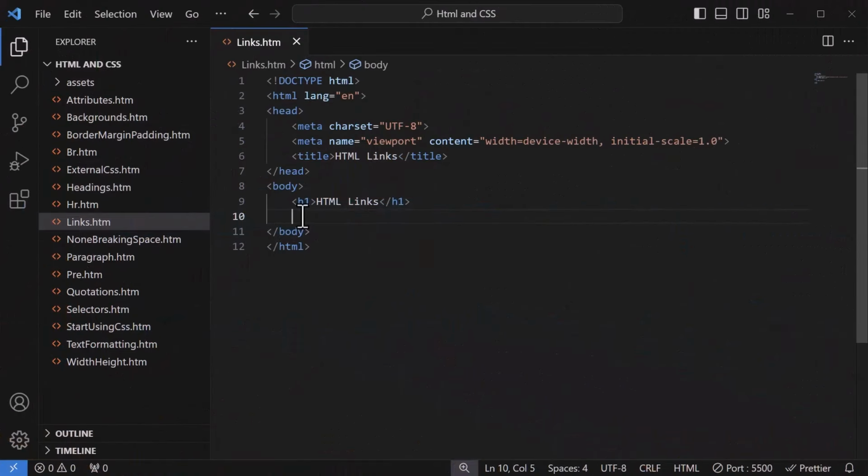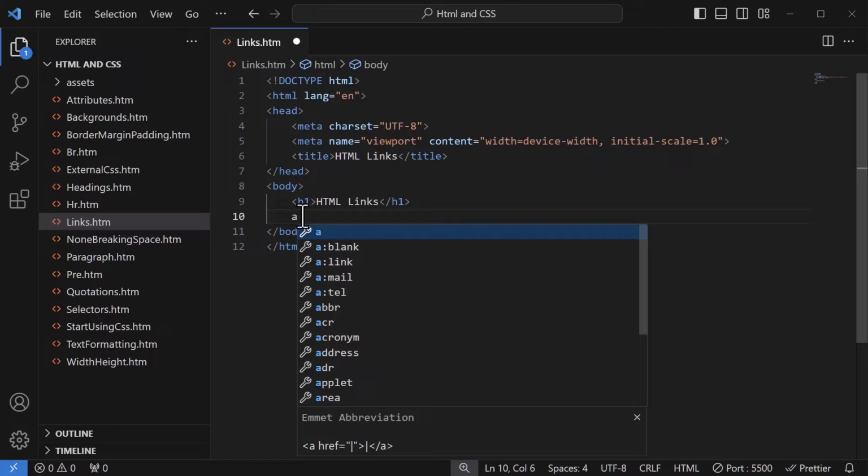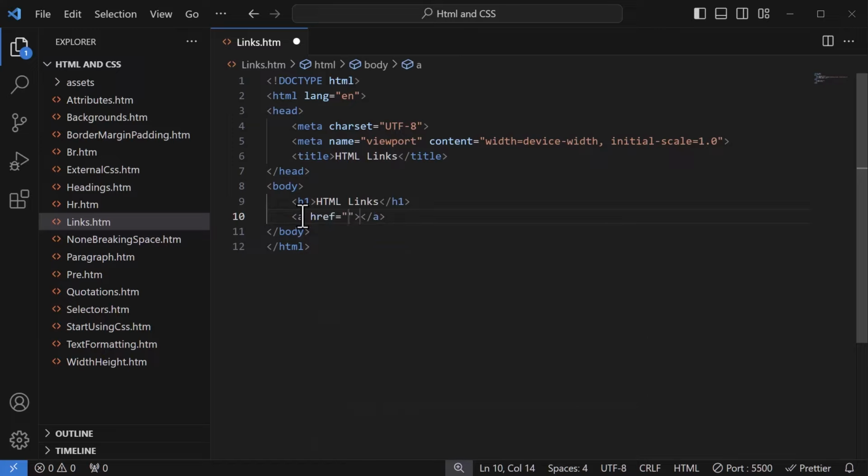Okay, here in my links.html document, I want to add some links. You can type the letter A and then press Tab, so the a element will appear for you, or you can type it like this. Anyway, in the href attribute, you should define the URL of the target document. It can be absolute, a document on the internet, or it can be local.